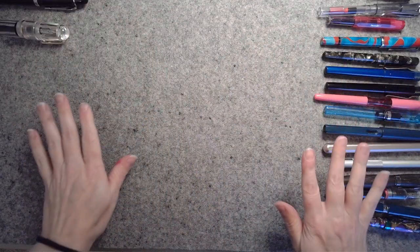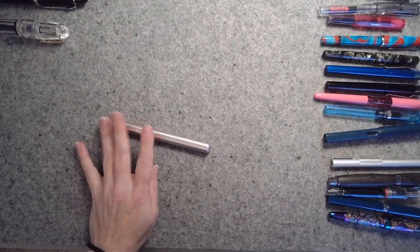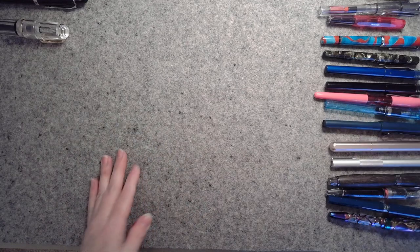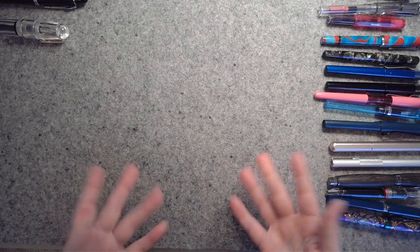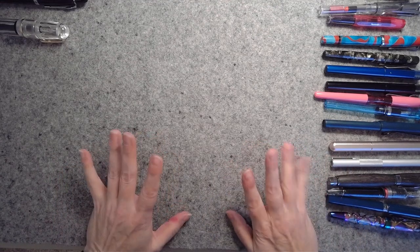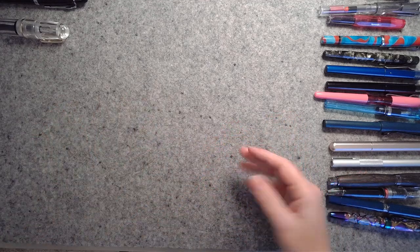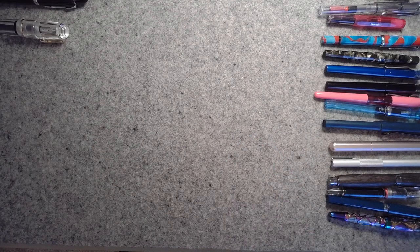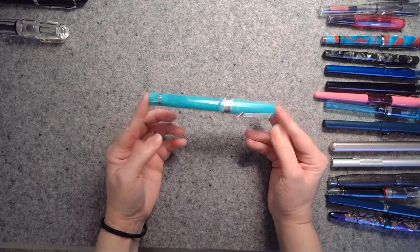So all of these pens, with the exception of this, have steel nibs. And I thought, you know, Maria, your collection is missing something. It's missing a pen with a gold nib. And so I thought, well, I can fix that. My fingers are increasingly covered with ink. So I looked online, and what I thought about was, you know, I want a pen from a maker who makes their own nibs. And I found this brand.